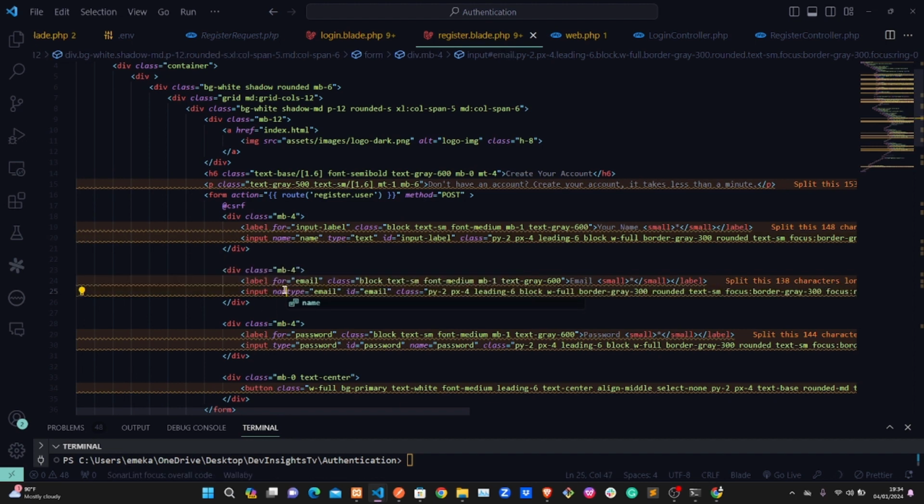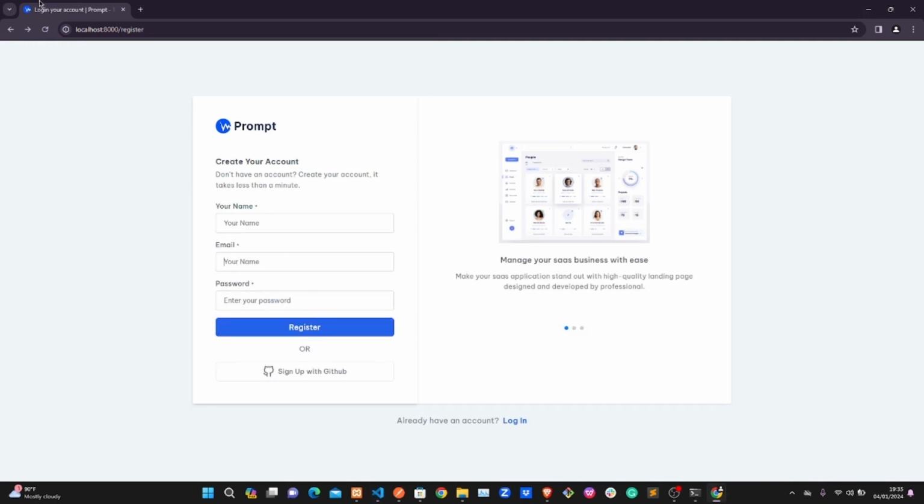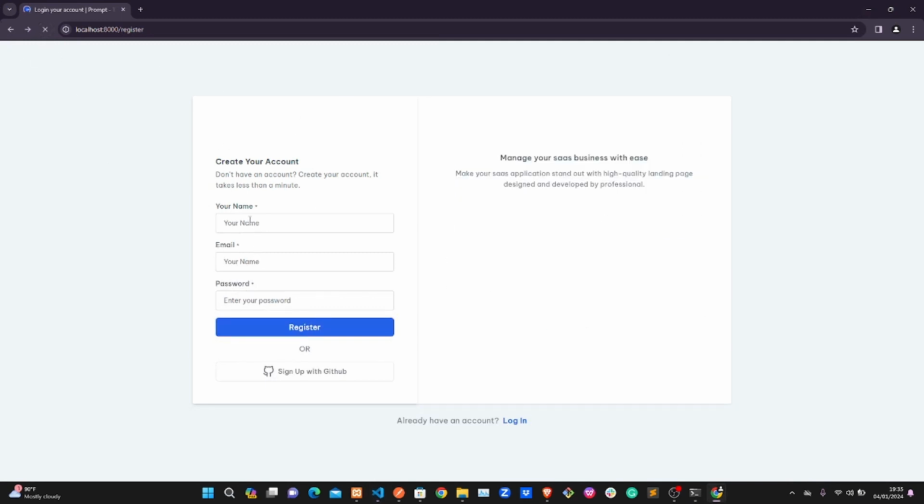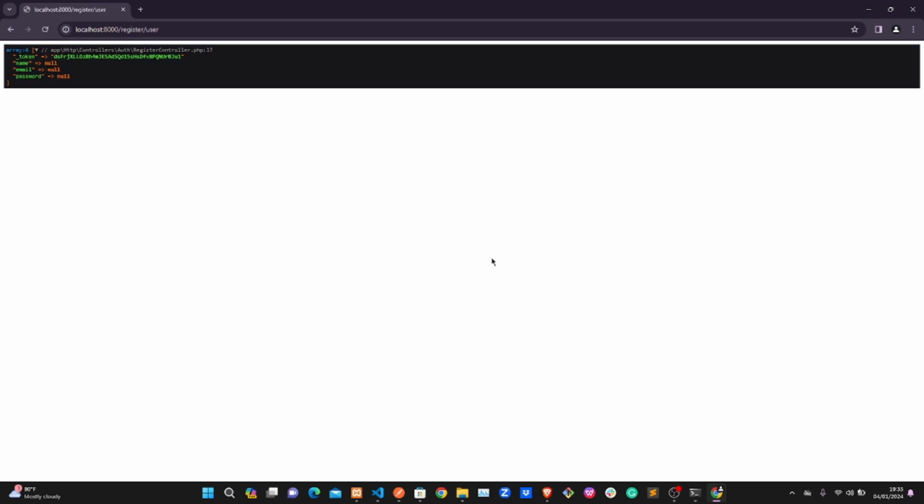I'm going to also say name, give name as email, and give name as password. So let's send this request again and see. Let's refresh, send the request. Now you can see it's name, email, password.